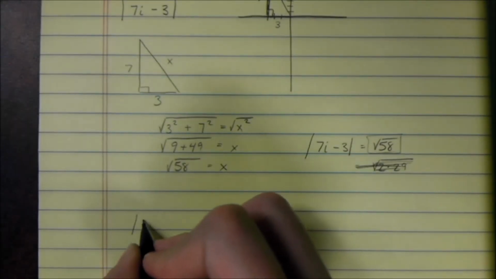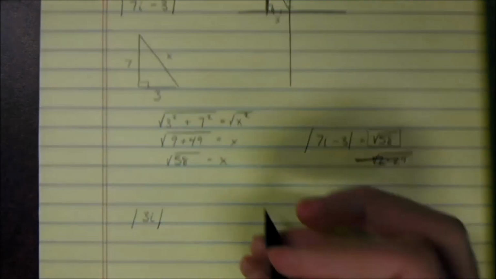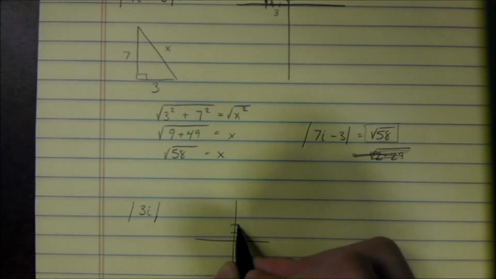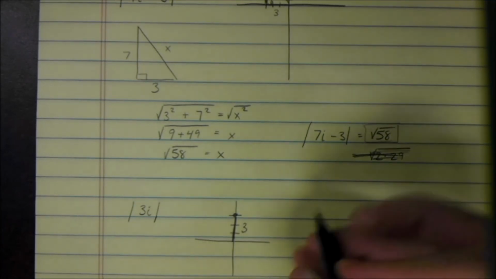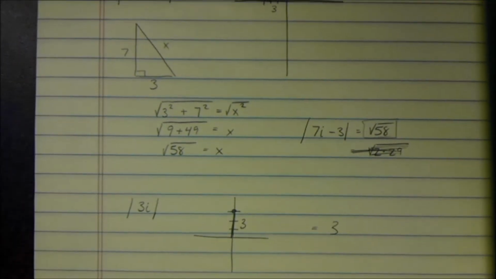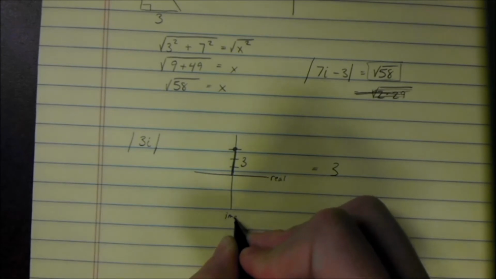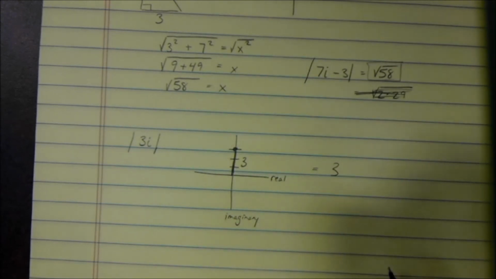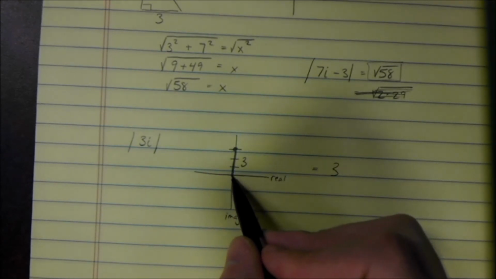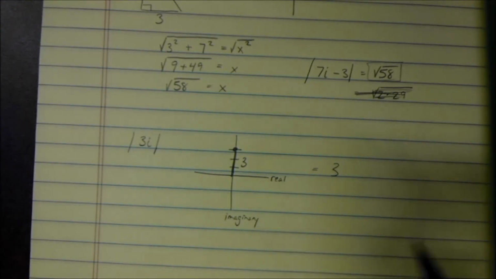If you just have the absolute value of just the complex part, the absolute value of 3i, well, if you go up 3 on the complex axis and you try to figure out how far away this is from the origin, you can see pretty easily that it's just 3 units. So remember that you can always graph a complex number: the real number part goes on the x-axis, the imaginary part goes on the y-axis, up and down, and then find how far away that point is from the origin. That's what this is measuring. Absolute value measures distance from 0.